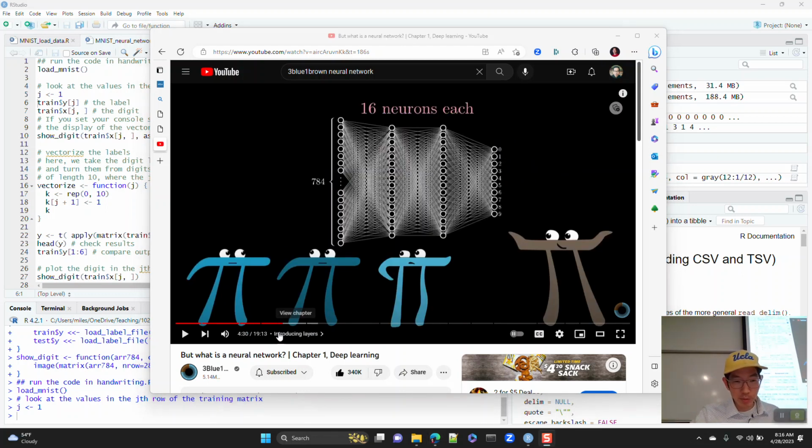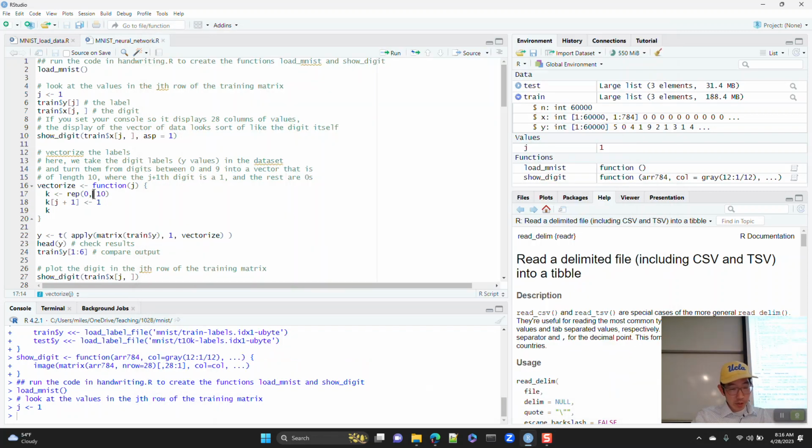Okay, coming back from the video, we do something similar where we have 784 neurons in the input layer and 10 neurons in the output layer. The neurons in the output layer are going to go anywhere from 0 to 1: 1 indicating the neural network thinks it's very much that digit, and 0 indicating it doesn't think it's that digit. It's important to note that the values in the output layer are not probabilities. We're accustomed to seeing 0 and 1 corresponding to probabilities, but these are just scores the neural network gives, saying I think it's this number and I don't think it's this number.